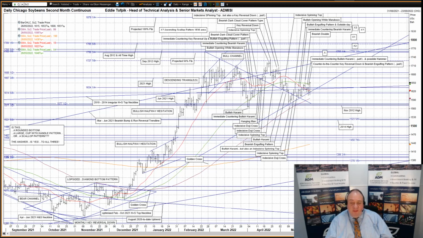"One other idea I would like to try, let's say provisionally float by you, it is way early on this, but it should be worth considering. It is to look at the whole of the 2020 to today action as a possible bullish halfway hesitation. In which case we might have, I say might, with due deference here, a possible target X topside in the 20 and a quarter area. I'll just repeat that, in the 20 and a quarter area.